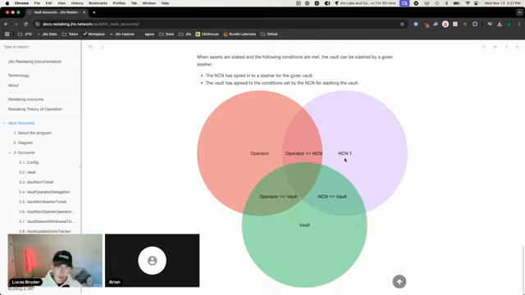It goes the other way too for operators. So operators can opt into and opt out of NCNs. If you want to start running the software for a network, you can opt in. And then if you're shutting down for some reason or you don't want to run that software anymore, you can opt out and you won't be applied to the validator set. Same way goes for vaults as well.